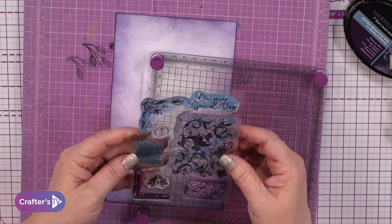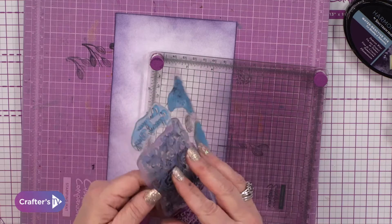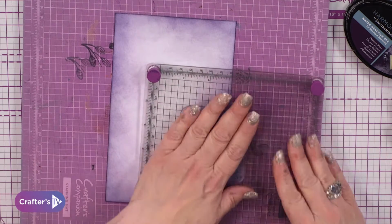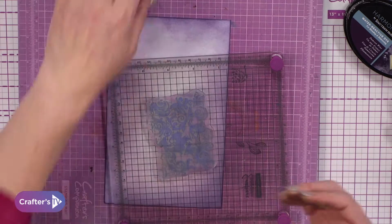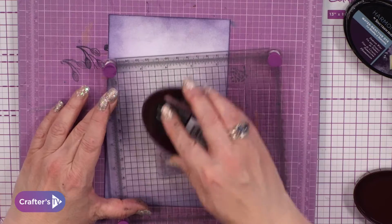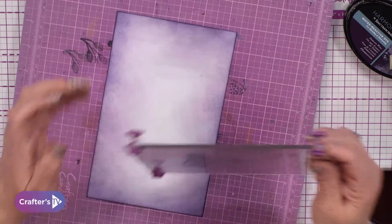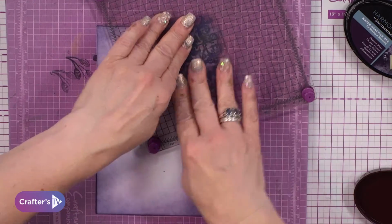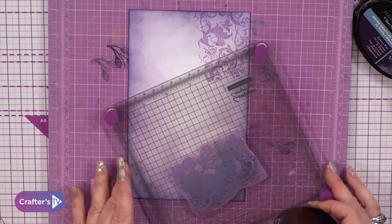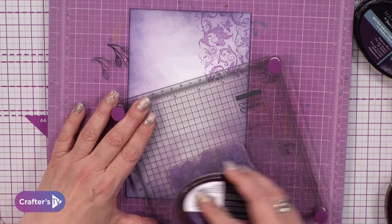So with that said, where shall we start? I think we'll start with that lovely background piece. And I'm going to use, pop that on there. I think I'll use crushed velvet for this one. And I'm going to pop that across. Again, you can use any colours that you want to create this, but we're just going to go straight in and start to add these stamps to create a little bit of texture and a little bit of image. I'm just going to bring that over there so you can see that better. There we go. All the way around.